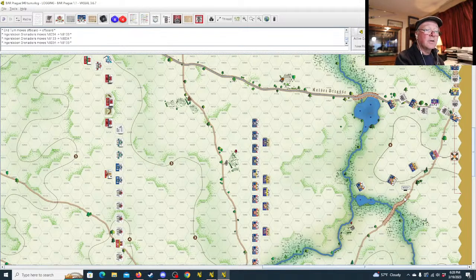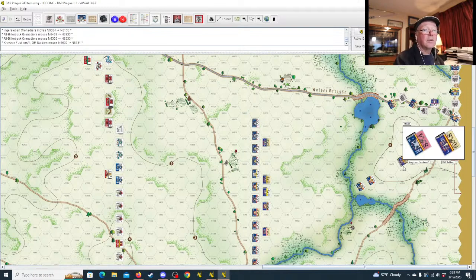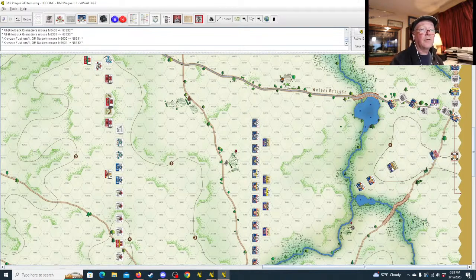So this guy's going to turn. So that's 1.5, 2.5. There's 3. This guy's going to go 1.5, 2.5, 3, 3.5. All right.